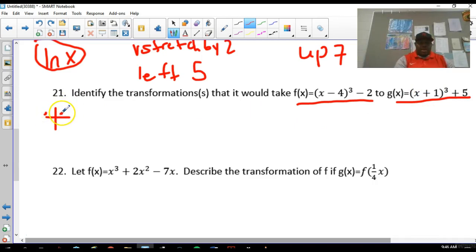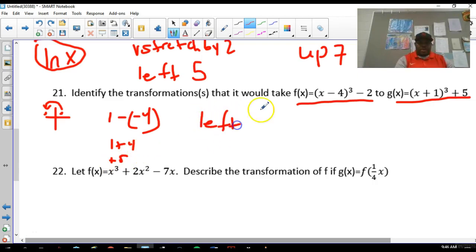So I started off here for f of x, and I moved left to get to 1. Well, what's the distance of that? How far did I move? Well, if I go 1 and subtract -4 because I want to find the distance, a negative and a negative becomes positive, so 1 plus 4 is 5. So it's plus 5. Since that's a positive 5, that means I went left 5. Again, you were here at 4, you went left 5, and that's how you got to 1, okay? So we move left 5.